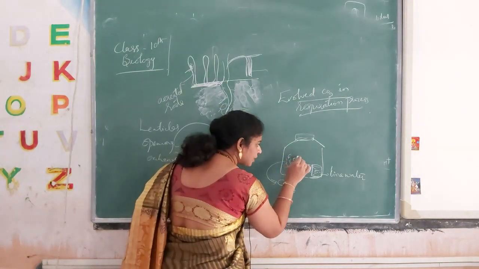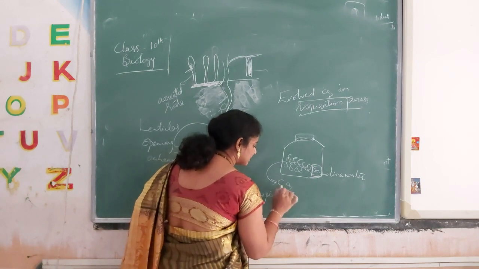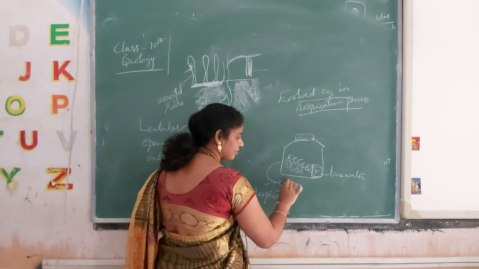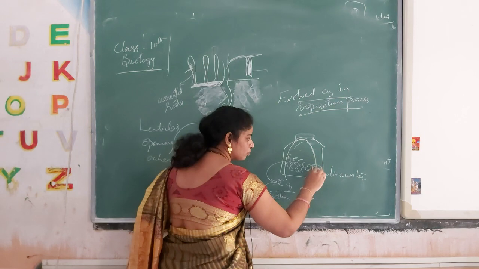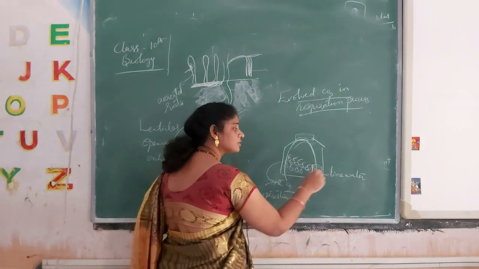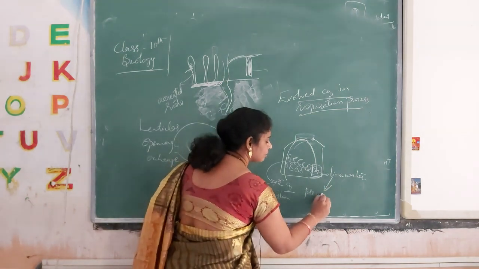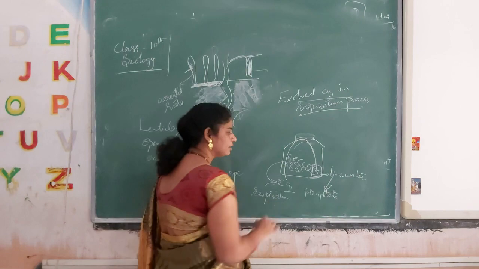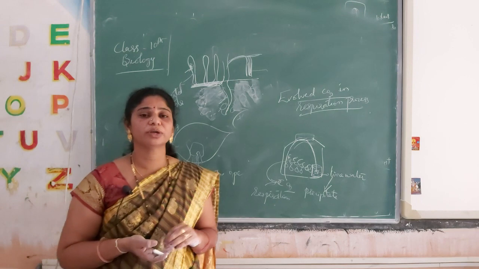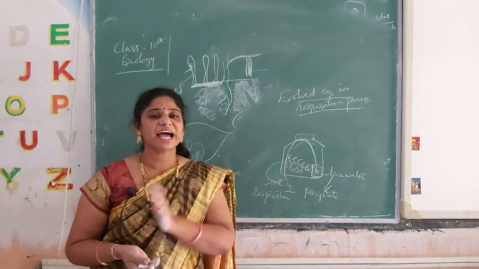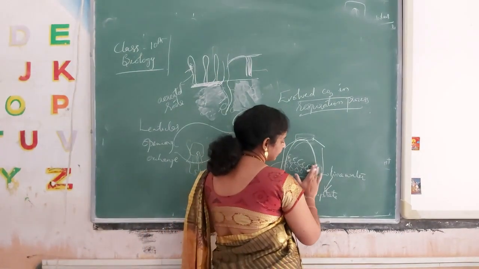So these sprouts, during the respiration process, are liberating carbon dioxide gas. When they liberate it in the bottle, it moves into the lime water. When the carbon dioxide mixes with the lime water, it converts into a precipitate. They look like a precipitate. This is how we can test which gas is released during respiration. Another thing is that temperature also increases.